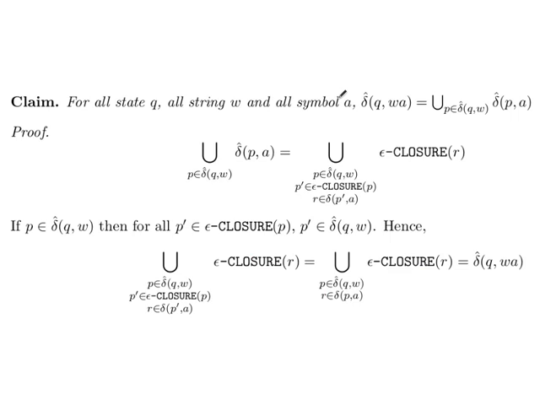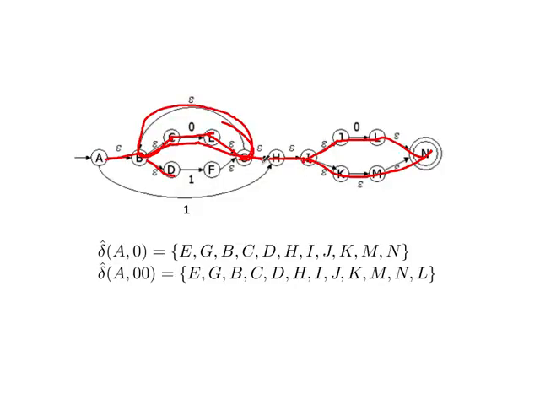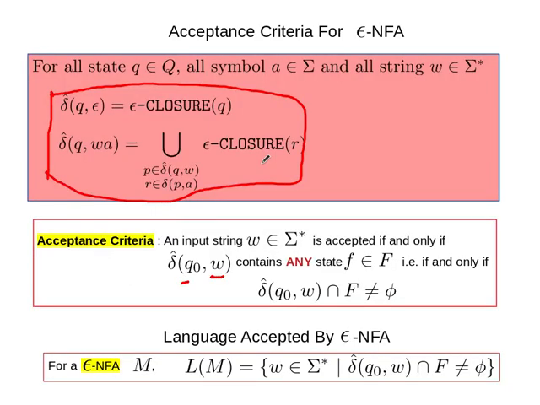This is the formal proof. If you are asked to give a proof, you cannot just draw a picture and say that this is a proof, though that is how we solve it mentally. But you have the equations, you have the definitions of delta. So this by definition is what? This delta by definition is this thing.